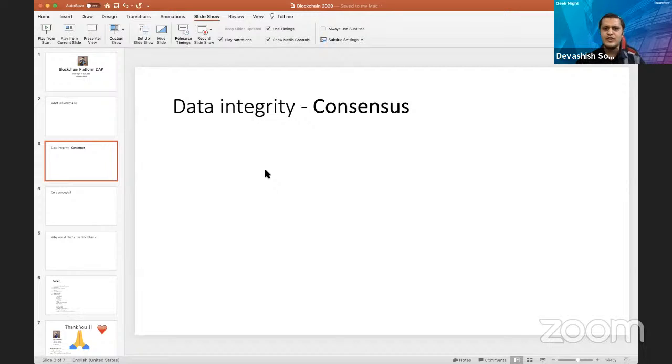So let me define what the consensus problem is. When you're talking to a client about what a blockchain is, or when you're trying to start a blockchain project, you need to understand who you are trying to create consensus among. There are multiple people who would be talking to each other. You can either be creating consensus between clients and their other clients, or between the clients and their customers, or sharing some information between both clients and customers.